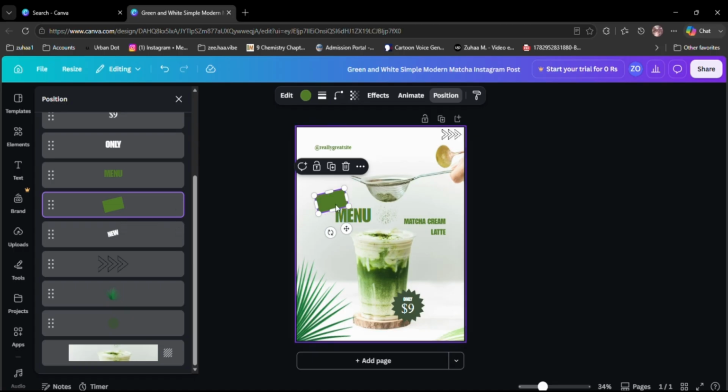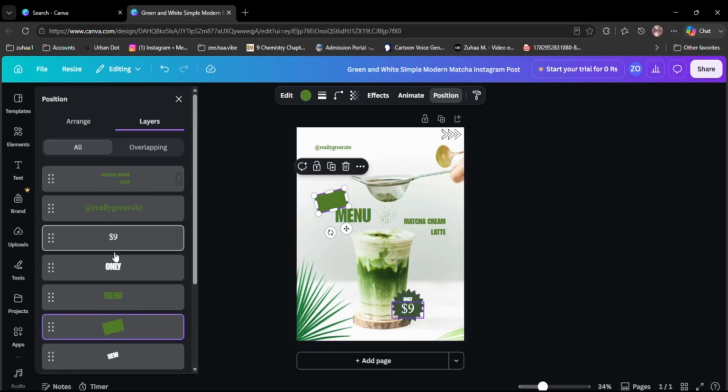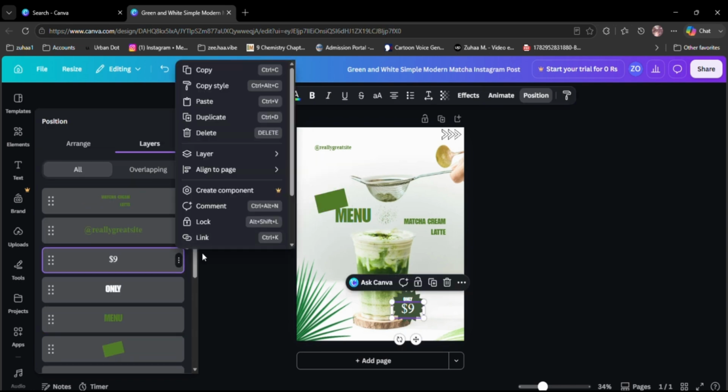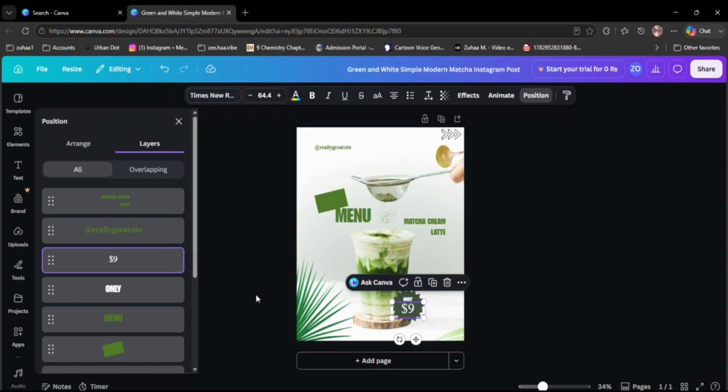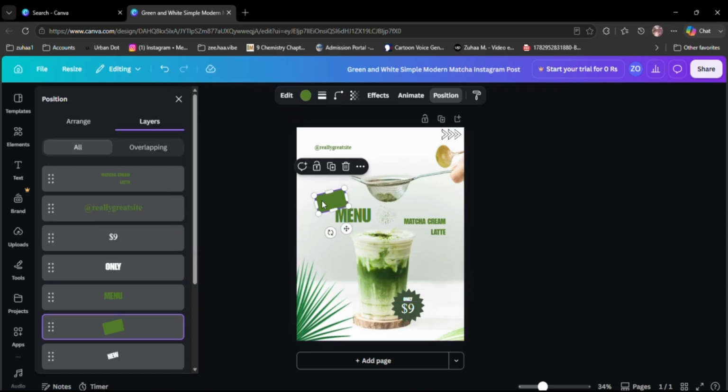Now, how can you hide this shape or selected item? You can hide it by clicking on the Hide option. Let me tell you how. Select the object. If your Canva version supports it, the visibility eye icon will show.